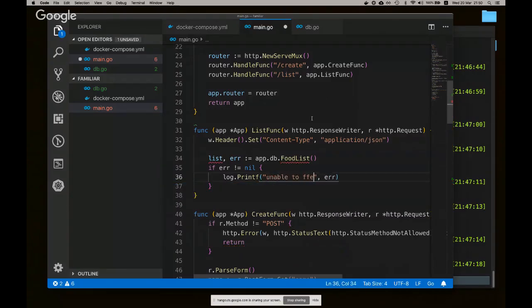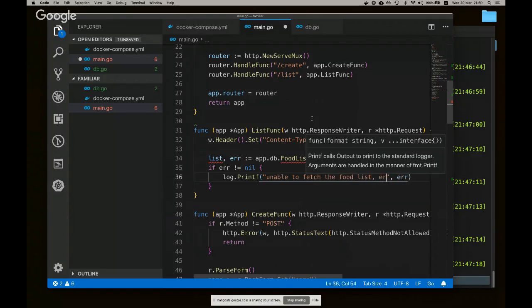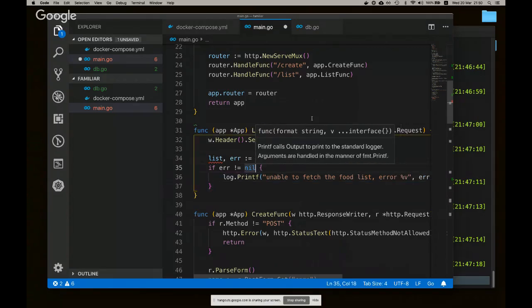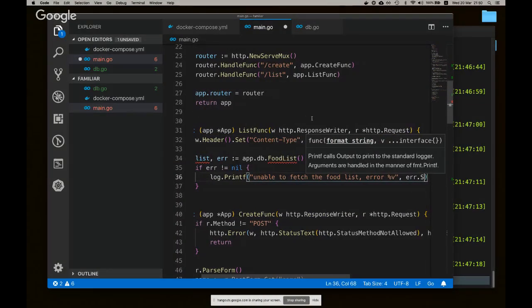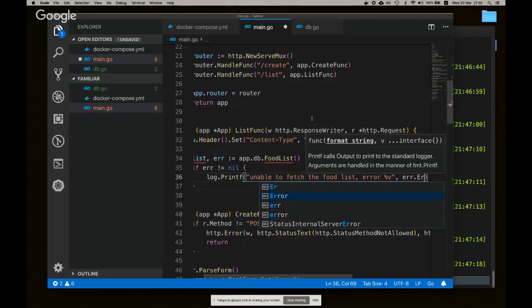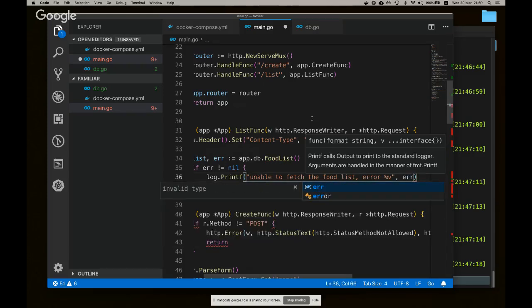Unable to fetch the food list. Error is... the %s is actually fine because error actually has a string. It actually works as a string as well.